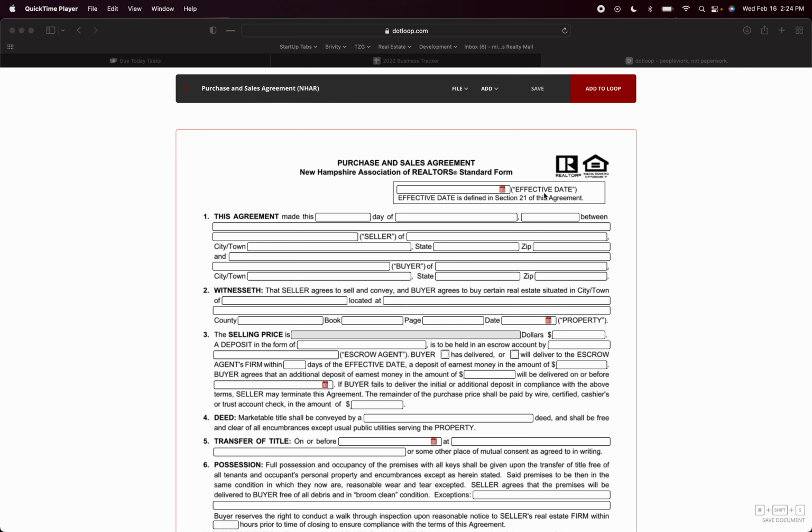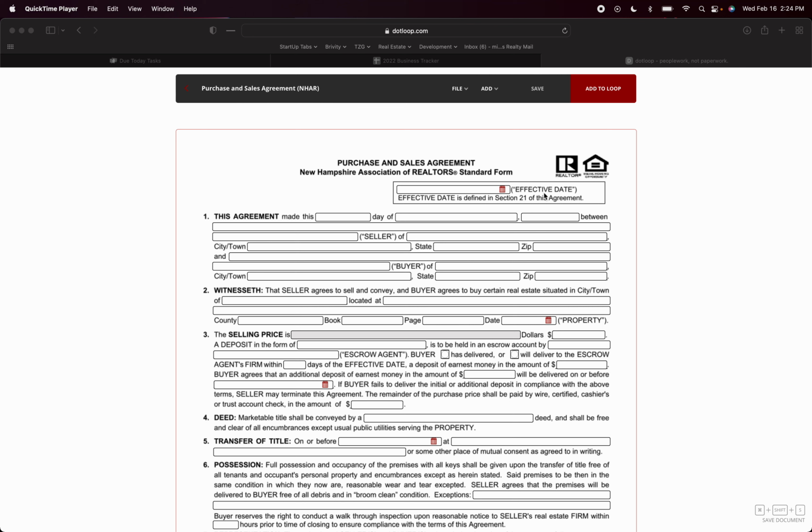This is something that actually gets filled out by the agent on either side of the deal after the purchase and sale is fully executed. And what that means is, what is the latest date at which all parties have signed and initialed where necessary and received a copy of that completed, signed and initialed purchase and sale agreement. That becomes the effective date. Again, that is filled out by the agents after everything is signed, initialed, and sent out to everybody.